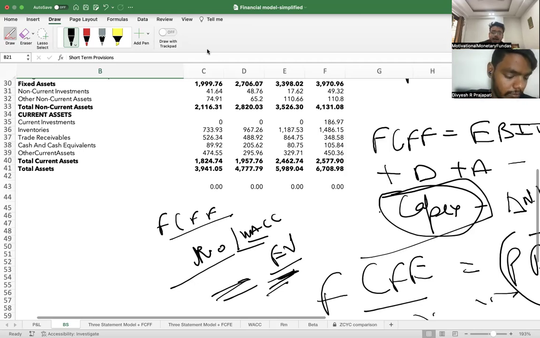So lease and R&D are two separate topics which are super advanced and which are left for some other part of discussion. But just to give you a very brief idea, once we go ahead in financial modeling, I'll be talking about two things. One is your lease liabilities, and second is your research and development expenditure. Because for both of these things, a certain portion goes towards your P&L and a certain portion is adjusted in your enterprise value.